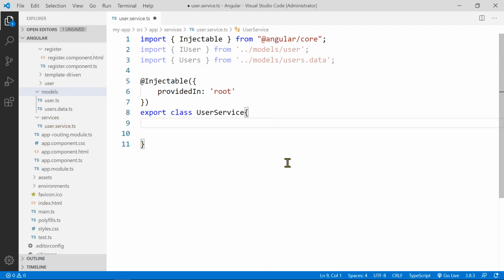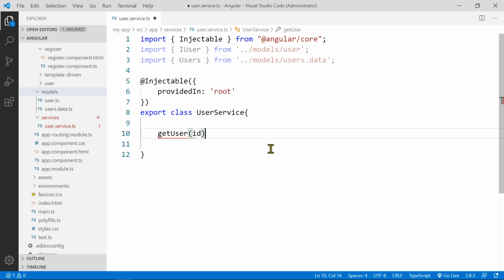Now in here, what do you usually do? Basically you have things like getters and setters, and you also have functions to get the data from the user and so on. Let's say I want to write a function to get a user. It's very typical. You can write a function here called getUser. This is for a single user, so you can pass a user ID to get a single user. And I'm going to make this strictly typed.